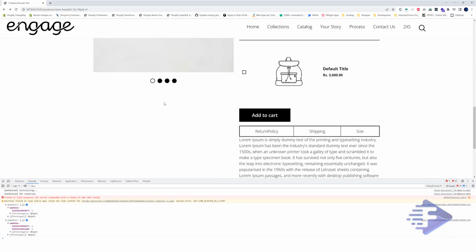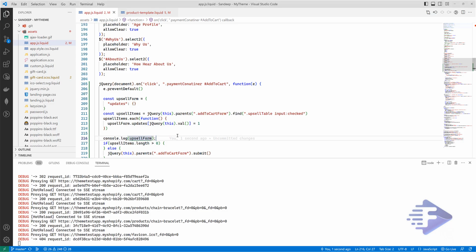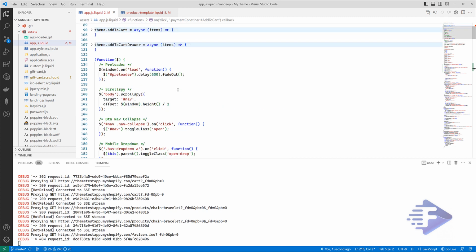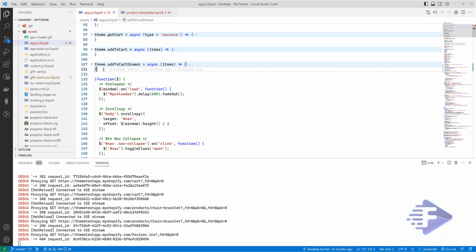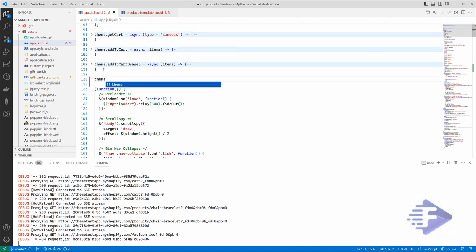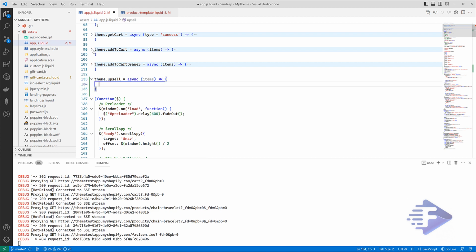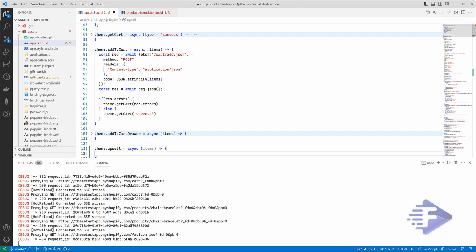So that's all for now, and after that I'm going to do one more thing over here. Let's add theme dot upsell, let's say async, and this will contain items with the arrow function. I am going to borrow this one.